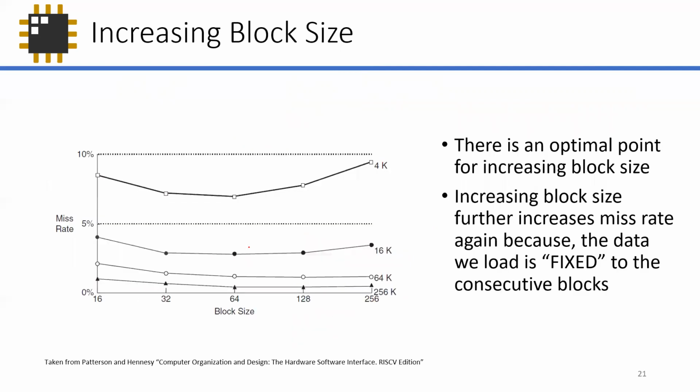Now here's the interesting part. You can always increase the block size because having spatial locality is just as good as adding several nearby memories, right? But the problem is that someone tested that out, and they figured out that the miss rate on average has an optimal point in between. Ranging from a small cache size to a large cache size, a block size of 64 seems to be the most optimal.